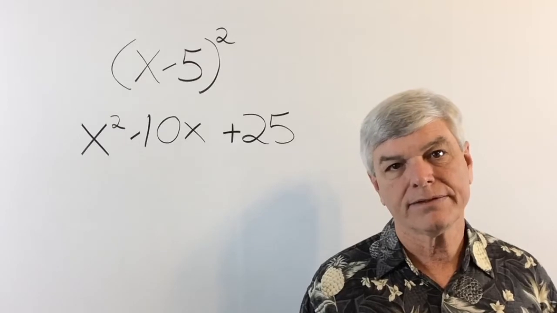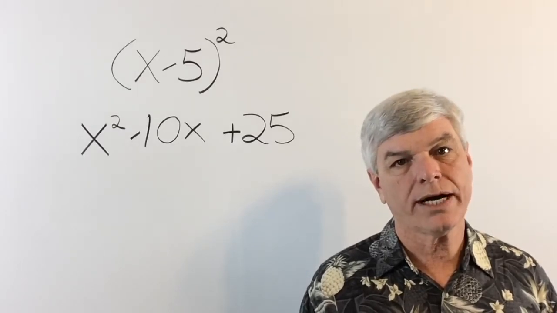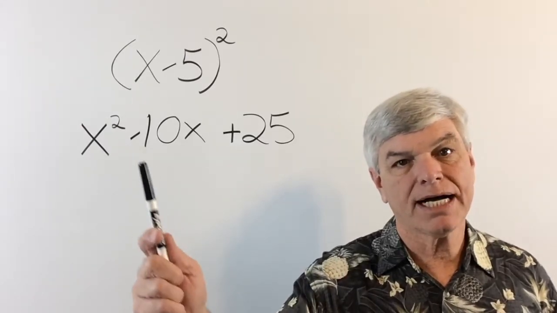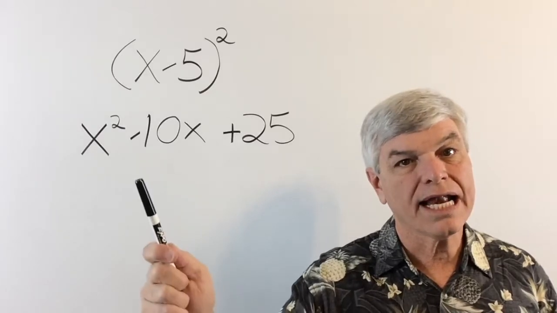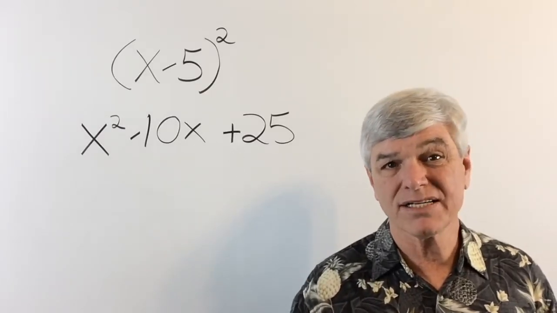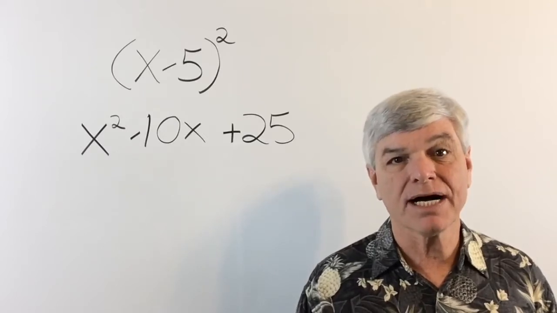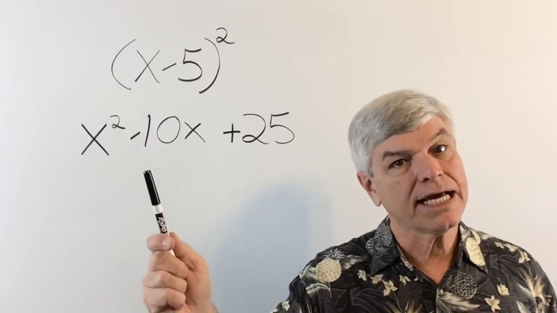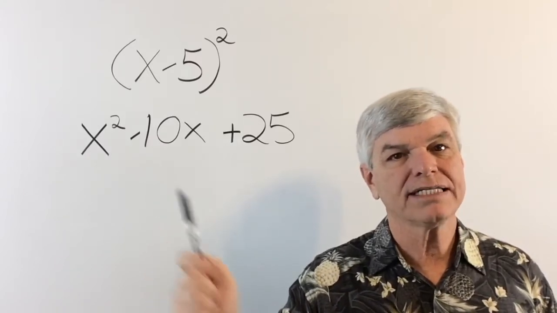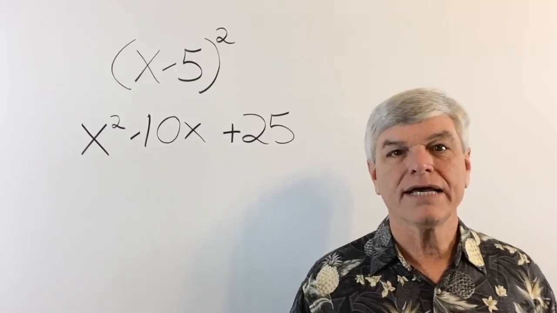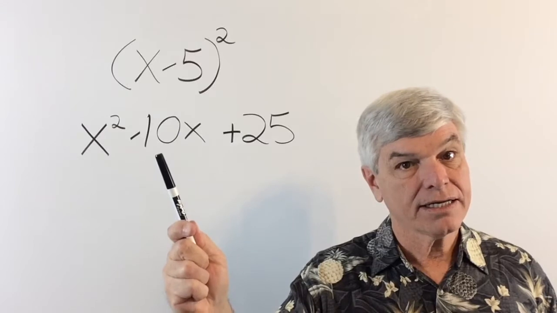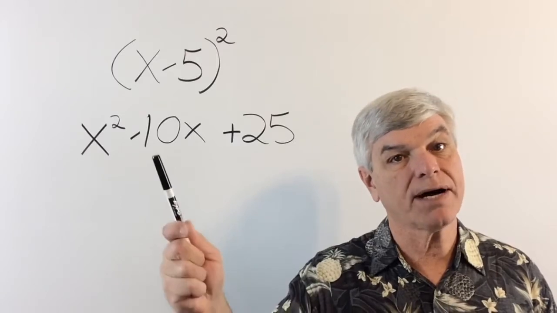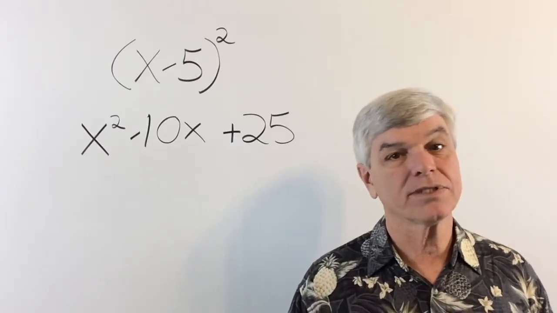And just know something. With a perfect square binomial, this is going to be positive and positive, or negative and positive. This is always going to be positive. Why? Because positive times positive is positive, and negative times negative is positive. But this ends up being a positive times a negative times 2. So if this is negative, then the second term is going to be negative. If the second term is positive, it's going to be positive. But this number here is always going to be positive.